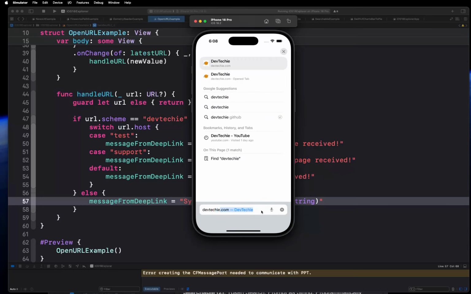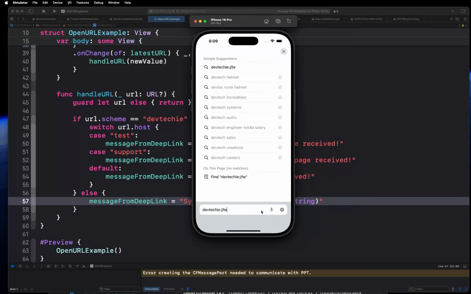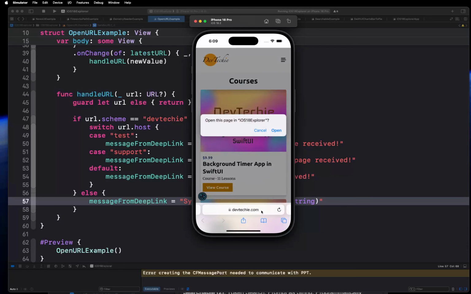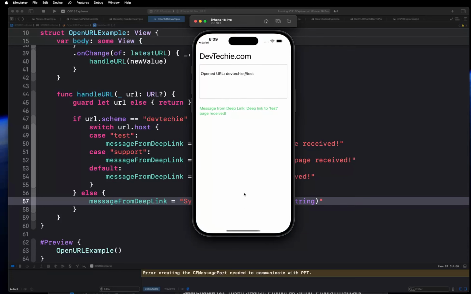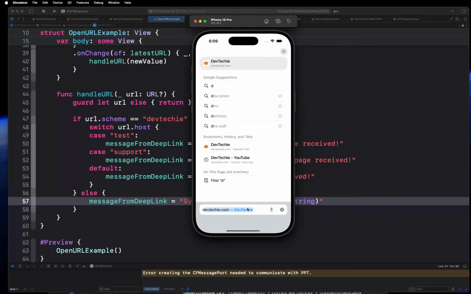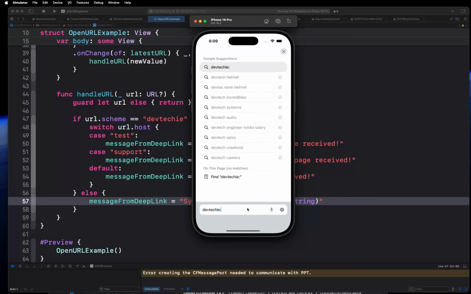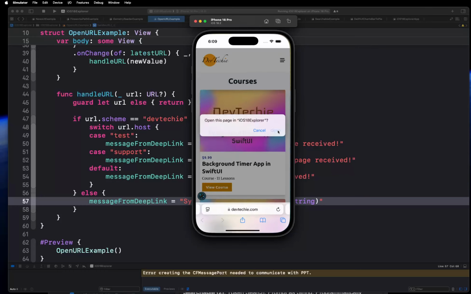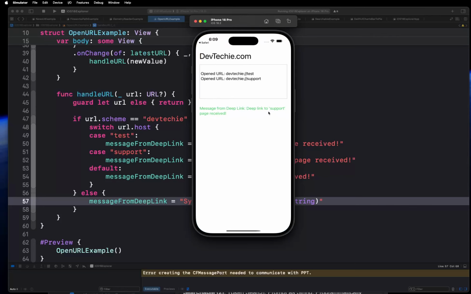So DevTechie:/test. Let's go ahead and open, and our console should say that it has opened our test page. We're gonna do the same thing for support, and it should go to the support block and print support.